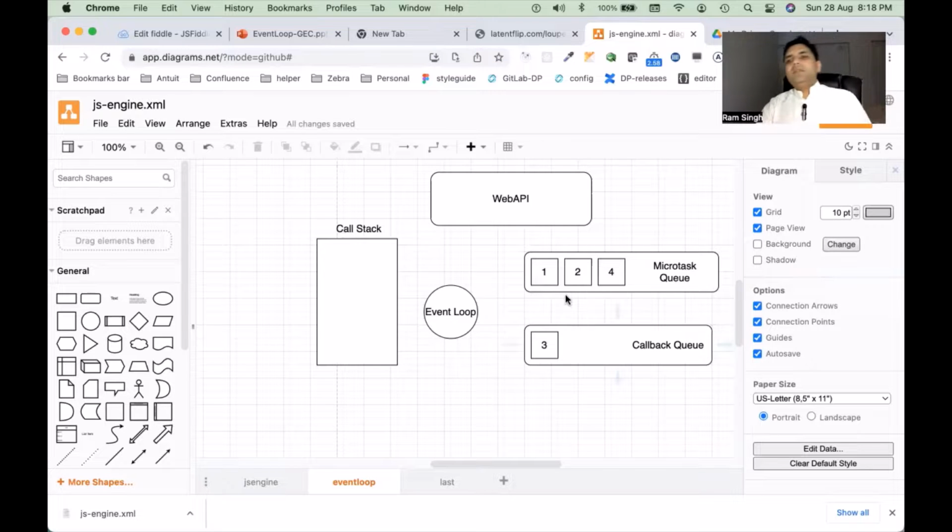Okay. To further understand other concepts, like deadlock, livelock and starvation, if people are interested, please comment on this video, so that if more people are interested in understanding how those things are handled, I am going to create one more video on that topic. But here, I just wanted to give some more depth on how the Microtask queue and the callback queue work.